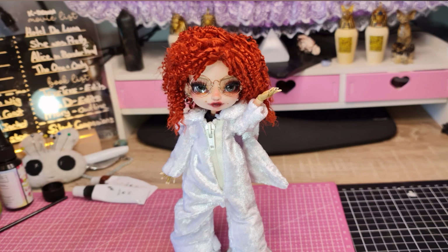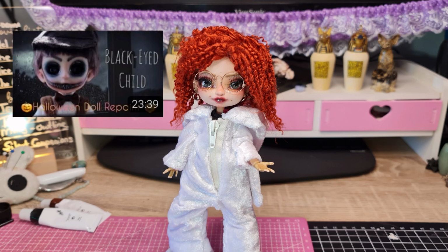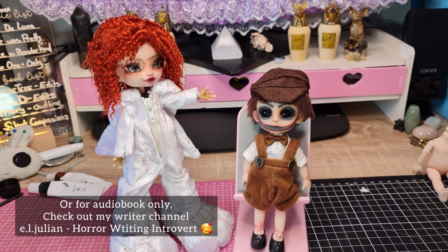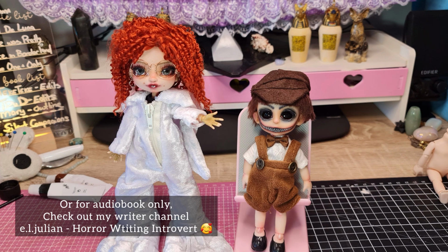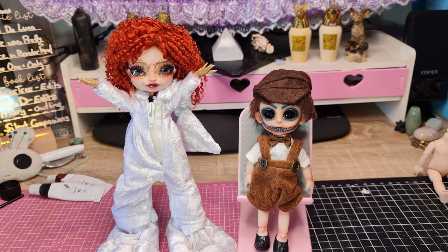A while ago I read out an ebook and made a black-eyed boy, and for those of you who haven't seen the story, click the link above and you can hear the story on his video. But today we're going to be making his sister, and we're going to have another audiobook story, Space Invaders. Let's get started!